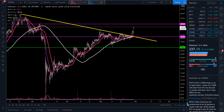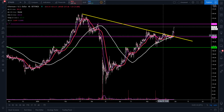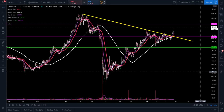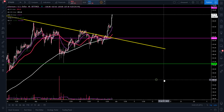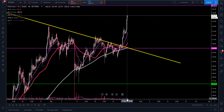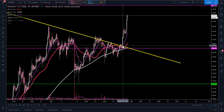But what we were paying a lot of attention to yesterday is this yellow downtrend line. And yet again, guys, this is why this stuff matters. And you can see how we start to break out up through that. And right now, this is a really strong move here. We're up 7.5%, so that's a really good move. The only thing that I would say that I'd like to see is still a little bit more volume right down in this area, but it's nice to see that we had a nice strong move breaking through that trend line.